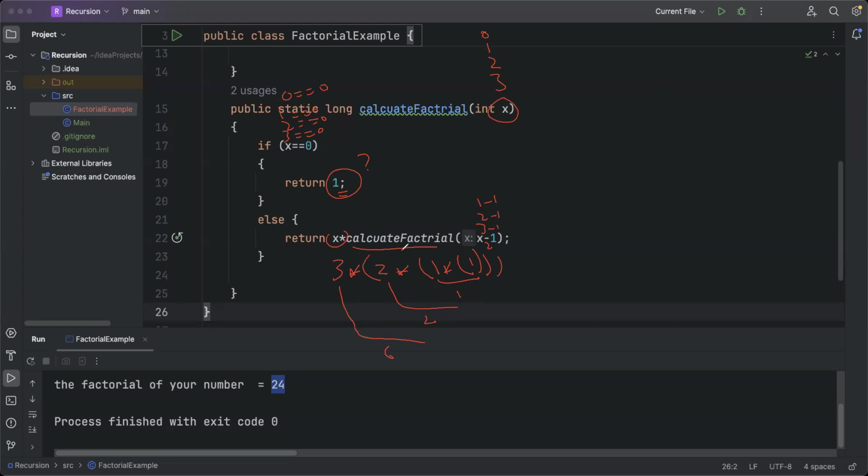This is how it goes backward, so it basically does the last entry first. That's what I said, it is LIFO. It's the last entry first. The last one was solved first, then the second last, the third last, the fourth last, whatever. So this is how it happens, and I hope it makes some sense.